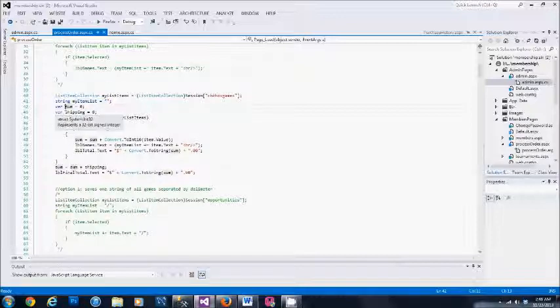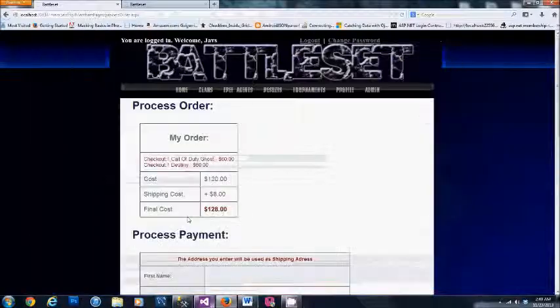I'm also initializing my variable called sum to 0 and the variable shipping to 8, and I'm creating a for each loop here that goes through each selected item, and it adds the sum to the shipping, and we put the result on the label called total.text, and we convert it back to a string. And this is displaying a total of $128 on this form.